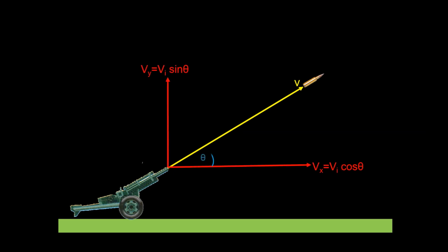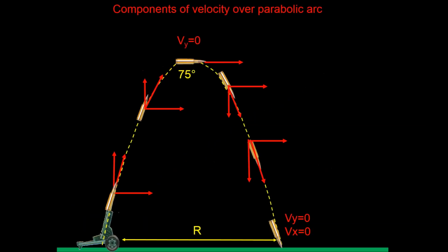So remember, when we are looking at firing objects at some angle of theta, we can fire our cannon shell here at some velocity v, and we can always break it down into our components of v sine theta and v cos theta, where theta is the angle from the horizontal. And as we've seen, for this situation, the components of our velocity over the parabolic arc will vary in this fashion, hitting our Vy of 0 at maximum altitude, and then reaching the same velocity at the altitude it was fired as it comes back down.